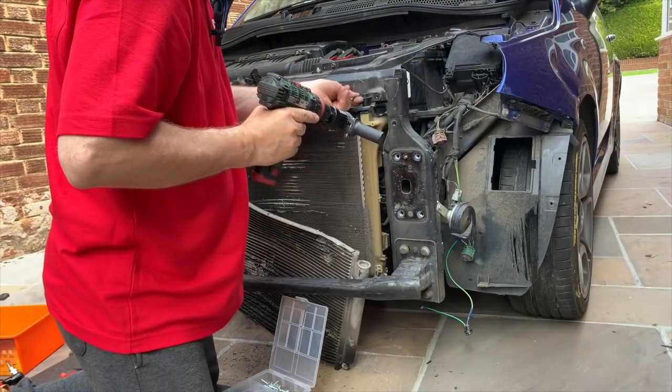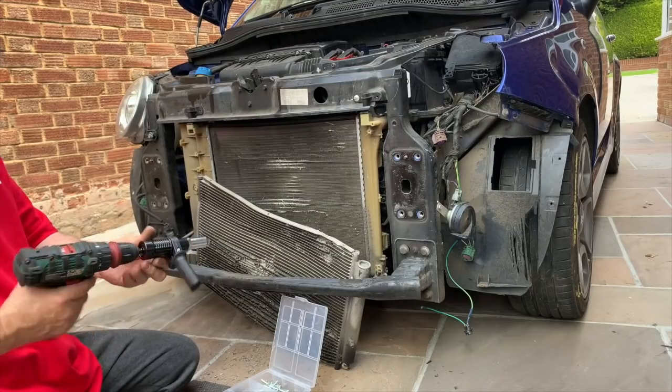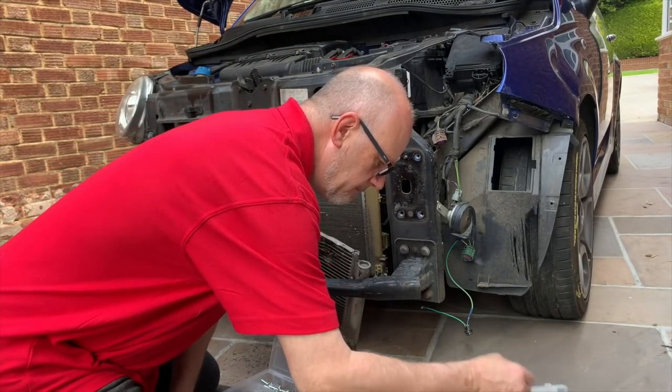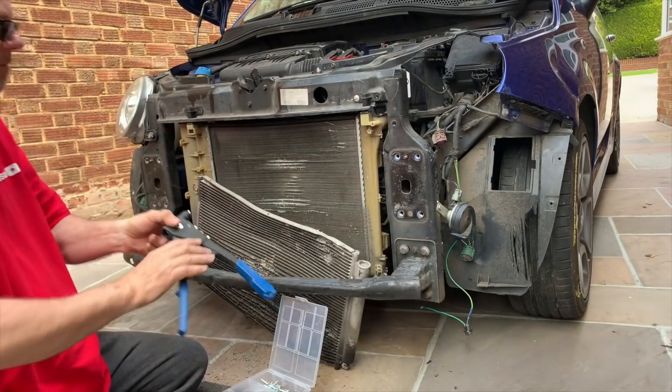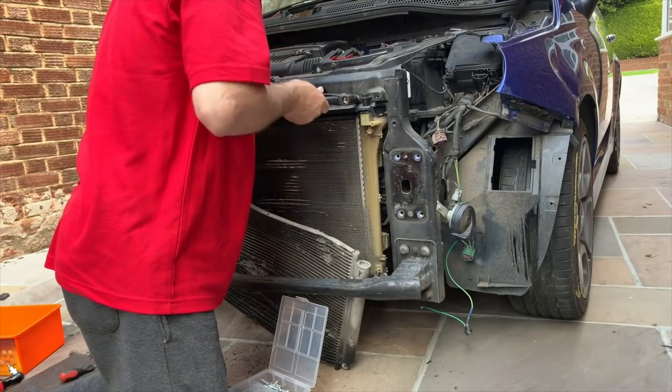Oh, that's a shame. So I'll have to go back. So it's a good little tool. However, it needs to go on a more powerful drill. I do need to get myself a more powerful drill. That doesn't really cut it, that one. So we'll do it the old-fashioned way.